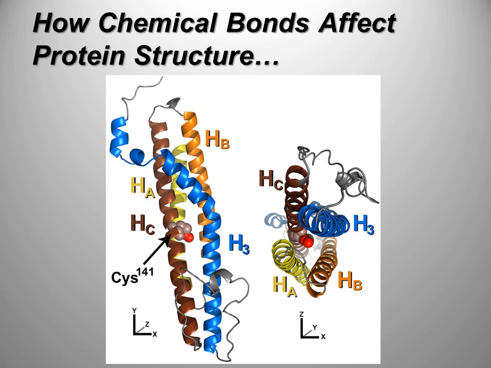So this is a kind of a tube of helices. So if you're looking down the barrel of the tube, you can see that these helices are forming this barrel. And we were studying this modification right here in red, and you can see that it's sticking right down in the middle of this thing, causing impacts on these other helices. Okay, it was a subtle modification that was changing the function of this protein. So let's talk about how these bonds specifically affect protein structure.